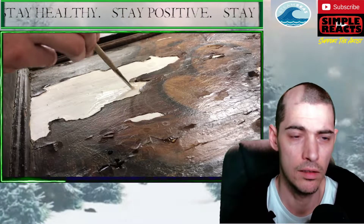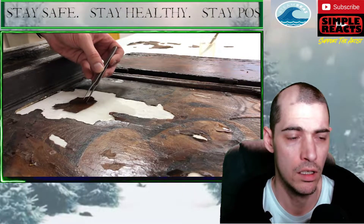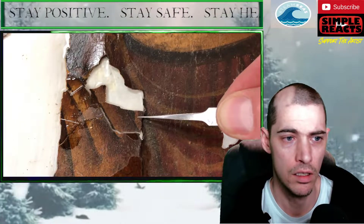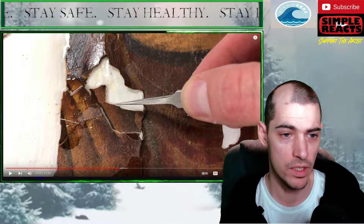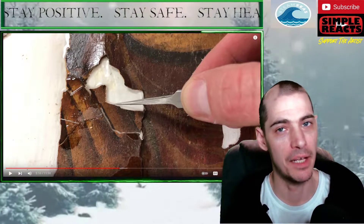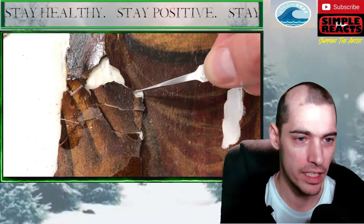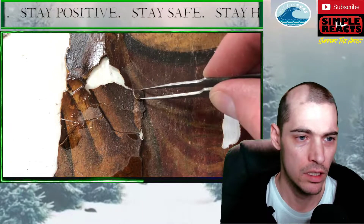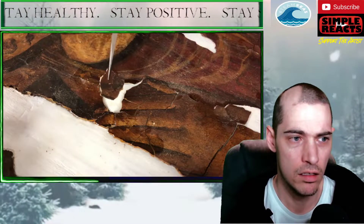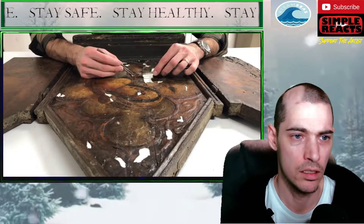With all of the loose paint layers stabilized, I can lay down a layer of adhesive and begin to put the puzzle back together — taking all of those pieces of completely detached paint and placing them back onto the wood structure that has been primed. I can ensure that there's going to be a good bond. The pieces are fairly large and the image is a good guide. I was going to say, why would you start with the one floaty piece out in the middle of nowhere — but then he put the second piece in there. This guy's a puzzle master! That's so cool how they just kind of float into place. The smallest pieces need to be placed back where they belong and secured to fit. Once this adhesive dries, there's not much room for maneuvering, so I want to make sure I have a good solid fit from the get-go.